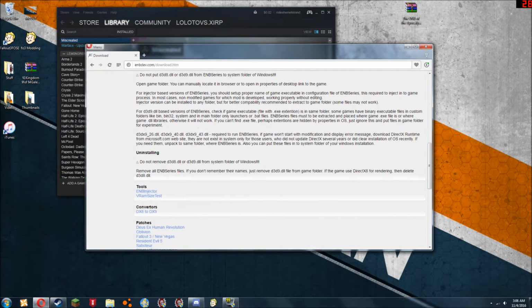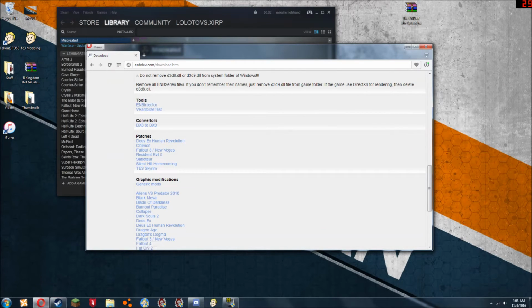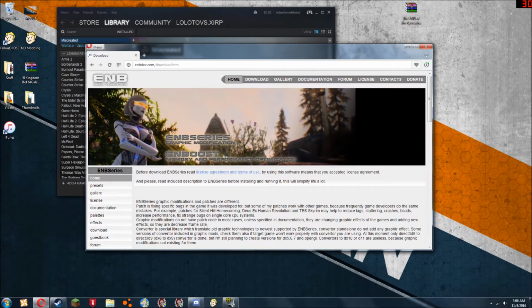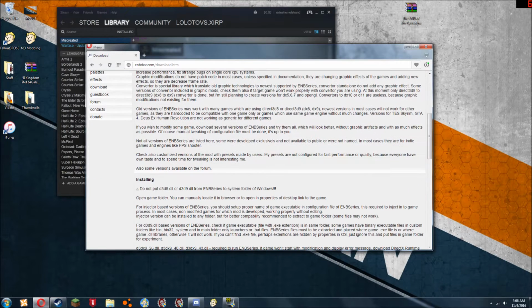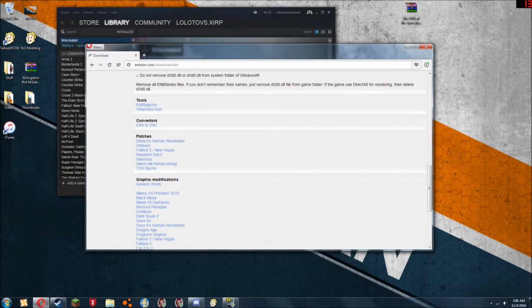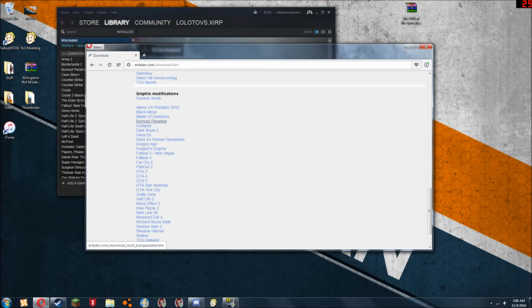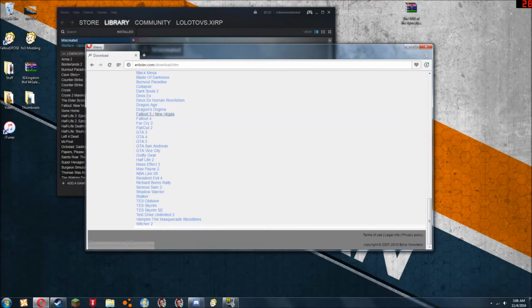Anyways, you're going to want to scroll down, and it'll say the patches. Don't worry about the patches. You don't need the patches. Okay? All you need to do is go to here, to the top of it, scroll down, past the patches into this next category, the really long one, and find Fallout 3 / Fallout New Vegas.